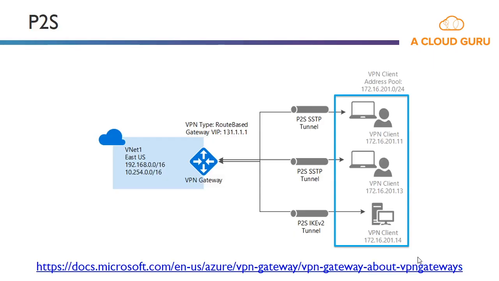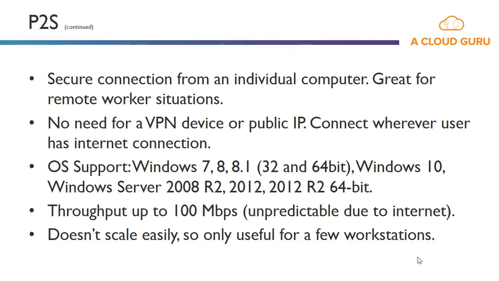The one thing I will say about this is a lot of people use this in conjunction with, say, a jump box. You might VPN in, connect to a jump box, run it from there, or potentially look at some of the new services like Citrix and Microsoft's RDMI and things like that that'll be coming out. There's a lot of ways to kind of solve these scenarios. And I'll bring that up because there's a few things you definitely need to know, especially for the exam here. Obviously, we understand it's a secure connection from an individual computer, and it's great for remote worker situations.